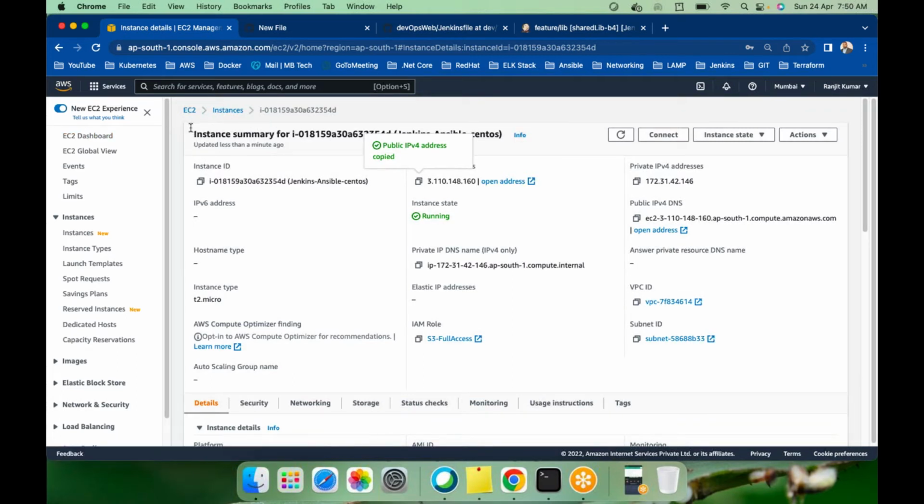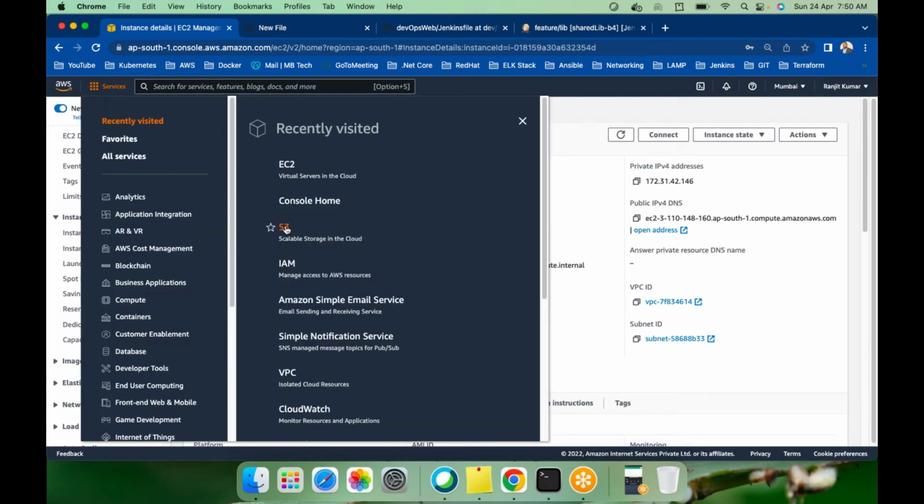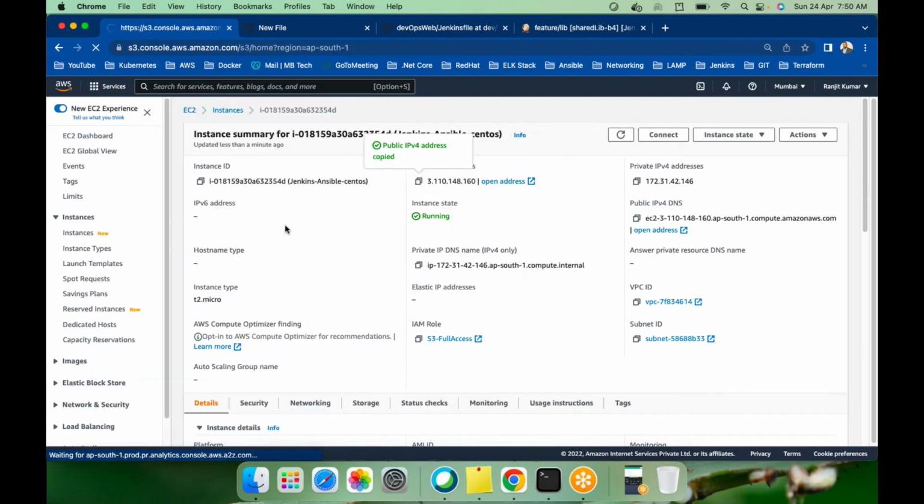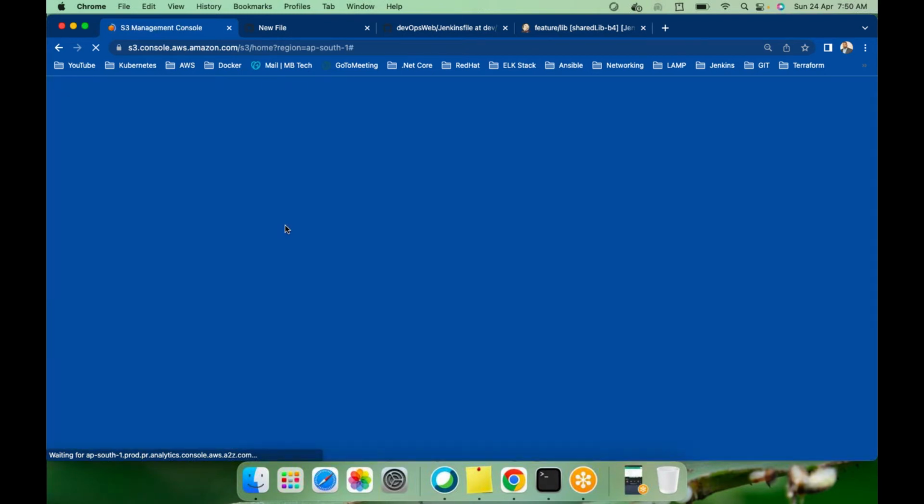For that we need the credentials, the secret ID and secret key, both. Also we need the bucket information. So let me go ahead and get the bucket information.